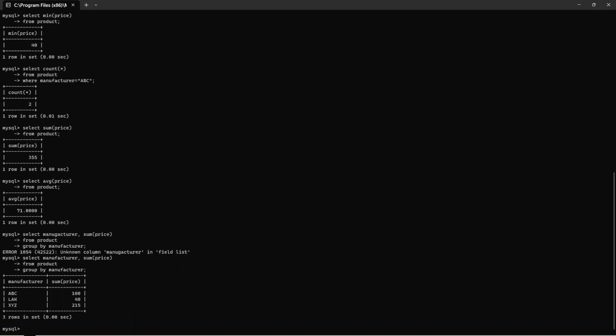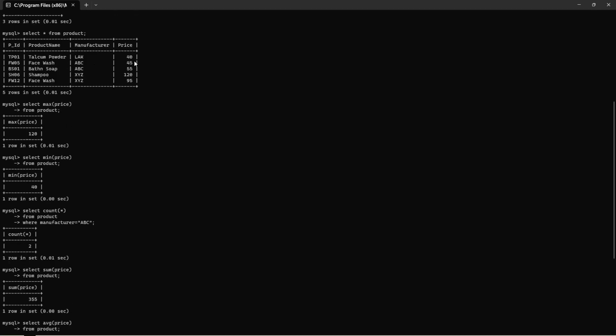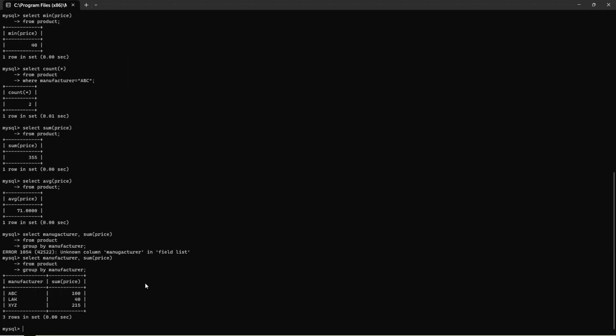So here we can see that it has been grouped. Total of ABC: 45 plus 55, that is 100. XYZ: 120 plus 95, so it is 215, and LAK was an individual, that is 40. So this is how it has been grouped according to the manufacturer.